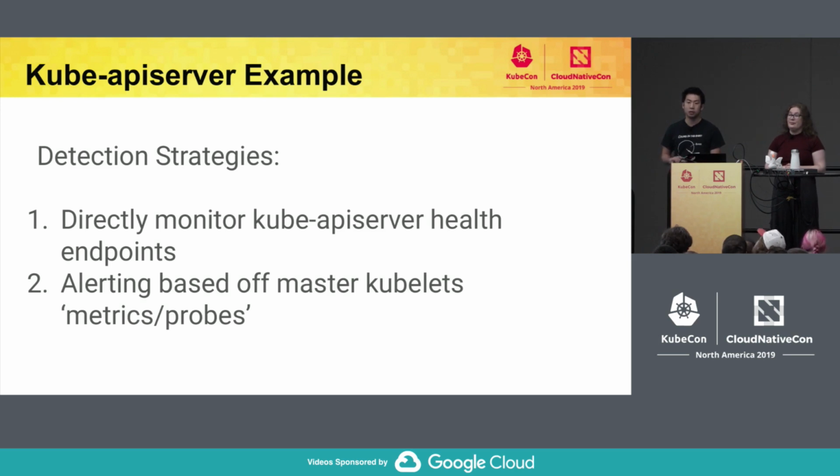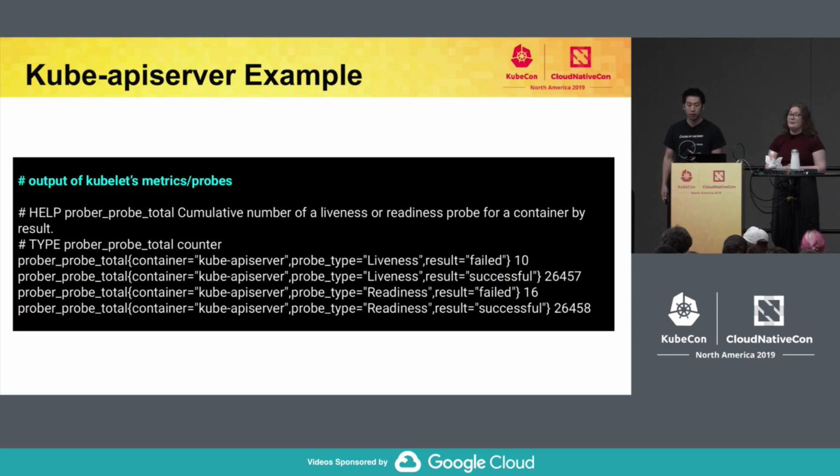In this case, the master kubelet is watching our Kube-apiserver. It's going to look something like this. And as a disclaimer, I've stripped out some of the labels to make it easier to parse on screen. The basic idea is you can set up a chart to display some of this information, much in the way that Elena had described earlier, and configure some alerting to ensure that the number of failed probes doesn't exceed some pre-configured threshold.